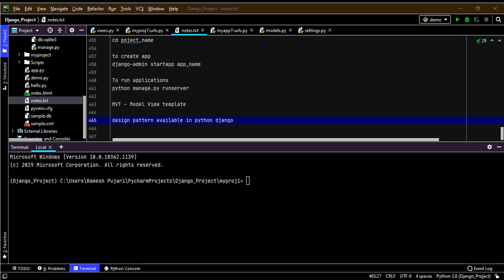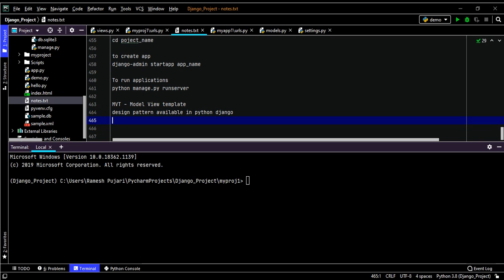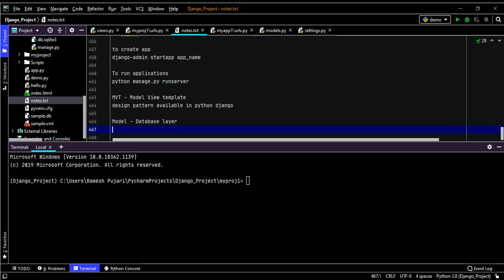So basically we are calling the model the database layer.